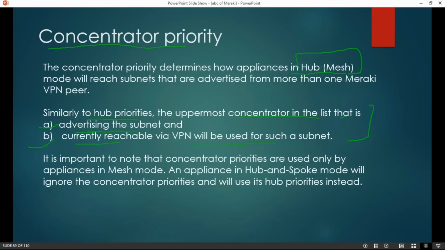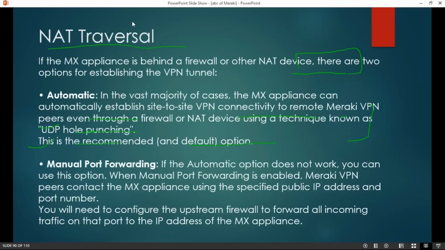Okay, so that is one mode we have in the VPN. Now while we are enabling the VPN, suppose my devices are behind a NAT device, or behind a firewall. In that case we have the option to run our VPN in automatic mode, meaning automatic NAT traversal will happen, or manual port forwarding is the option.